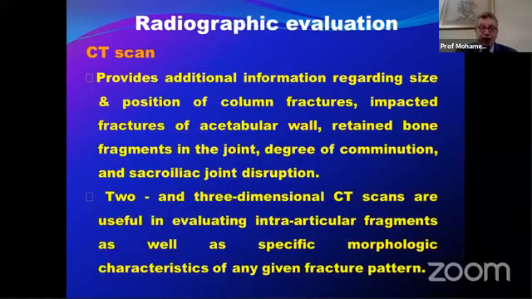Now we will talk about the CT scan, which is very important in diagnosis. The CT scan provides additional information regarding the size and the position of the column fractures, any impacted fractures of the acetabular wall, any retained bone fragments in the joint, which of course we can only see on CT, the degree of comminution and the sacroiliac joint disruption. 2 and 3 dimensional CT scans are useful in evaluating intra-articular fragments as well as specific morphological characteristics of any given fracture pattern.